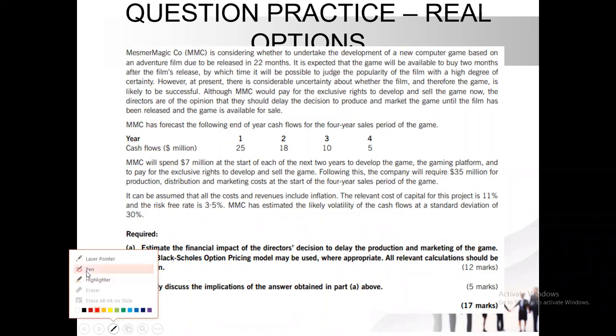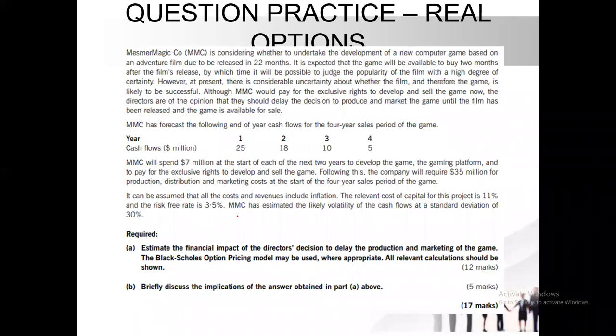Let's start with the easiest. What is the S, or the standard deviation of the cash flows? It's been given to you. It's 0.3. Yes. What of the risk-free rate? It's been given as 0.035. Okay. What of the T? When do we have the right to spend? From now. In how many years' time? 2 years. What of the PA and the PE? You have a right to spend 35. These will not give you a problem. The problematic one is this one.